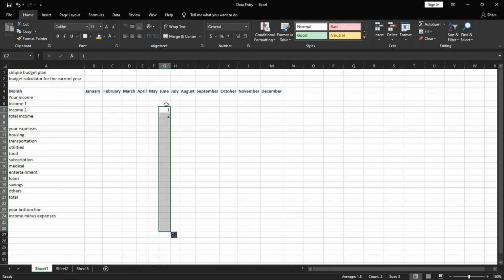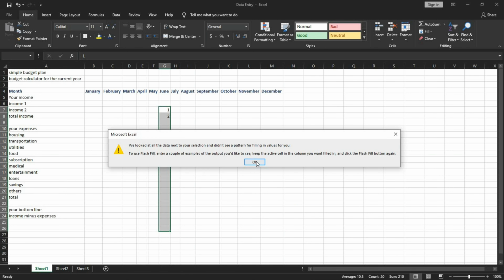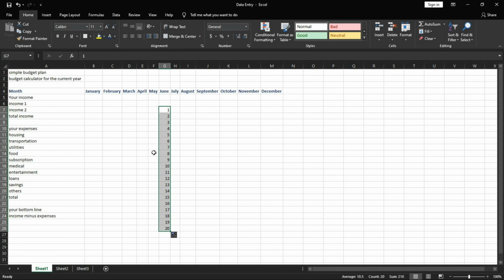whatever format was in this cell, see font size, indentation, font format, all that. Fill without formatting and flash fill, which is possible, but again that is a very complicated thing to do. I wouldn't recommend that. So simply picking the fill series can fill these numbers automatically for you.